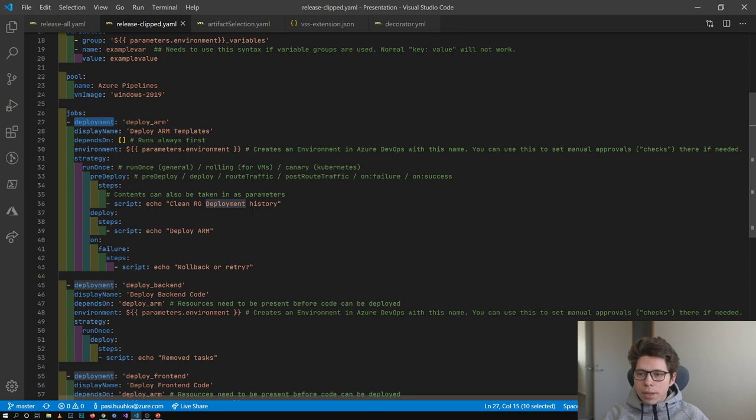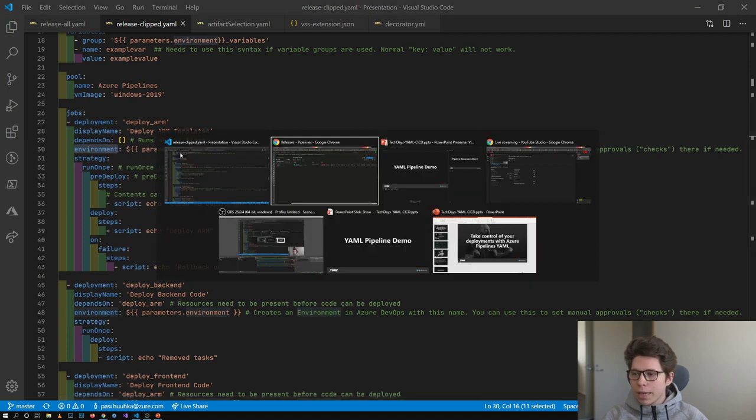First of all, the important thing here is that we specify an environment. So an environment is something that is visible in the Azure DevOps portal later on, and this kind of allows you to specify who gets to do approvals on deployments to this environment.